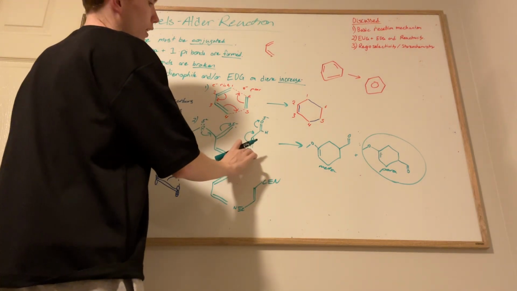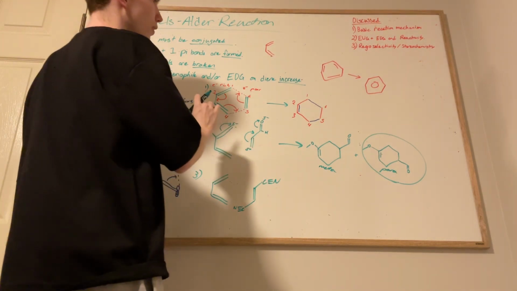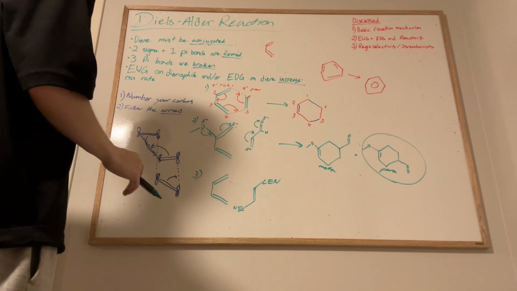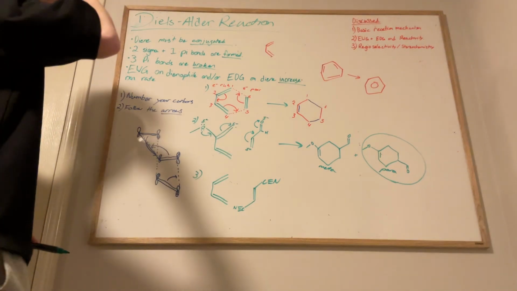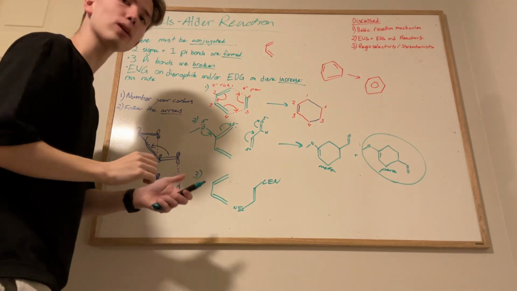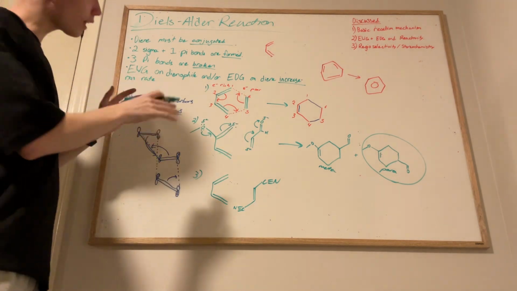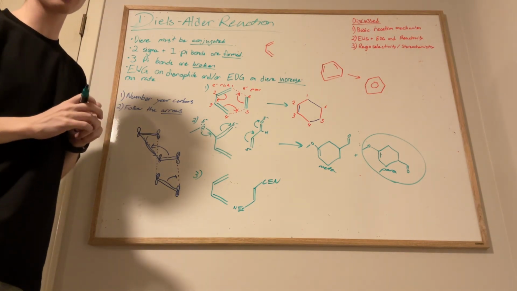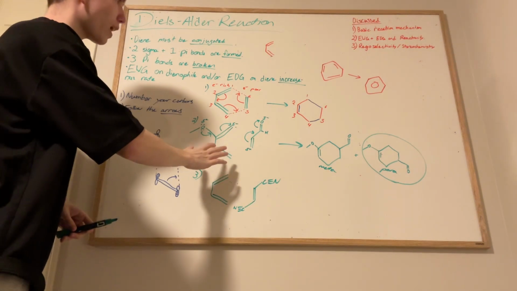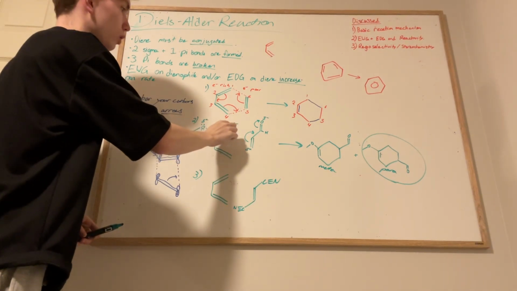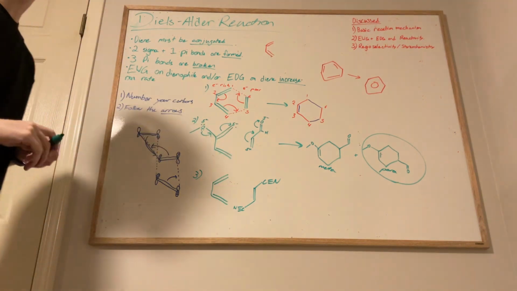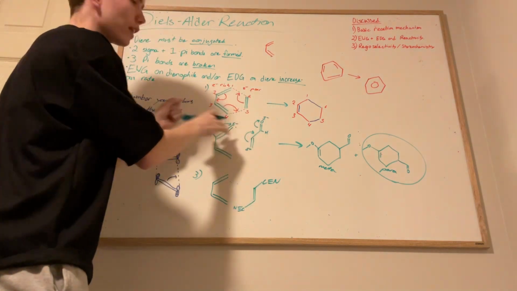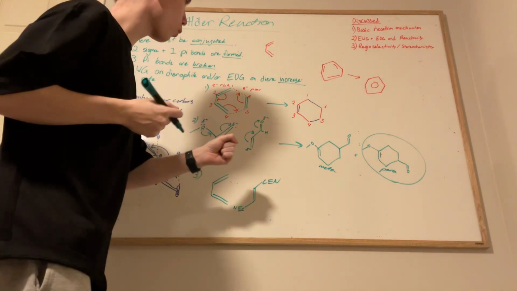So we're going to see the partial positive interact with the partial negative, and this is regioselectivity, right, guys? This is how we know where the bonds are going to form. We're going to have the para product be the major product, because when you can draw out these resonance structures and see, oh, this is how the electrons are going to push, that's how it's going to make sense. And it will help to draw out the resonance structures for yourself. I'm just doing this for sake of limited space. I'm trying to show electrons pushing out of that carbon, but you can see, right? We can see why the partial positive would be attracted to that high density of electrons at that carbon, right? Why it would flip, right?